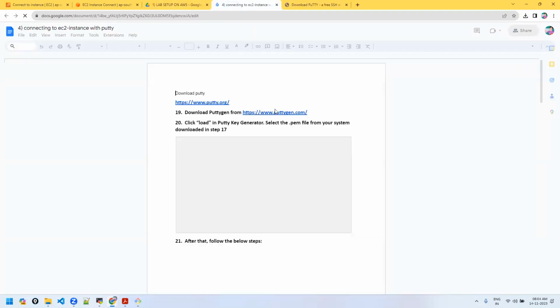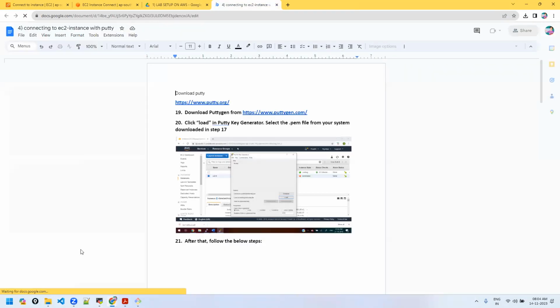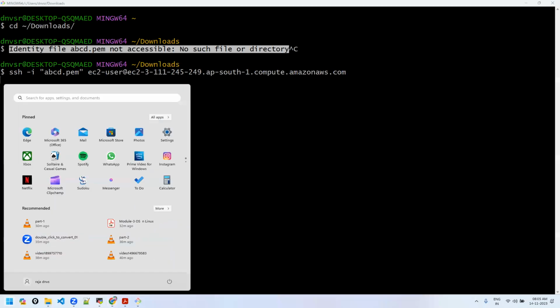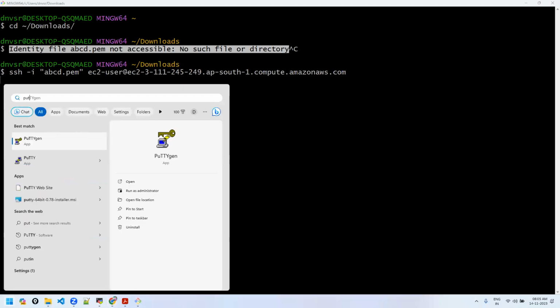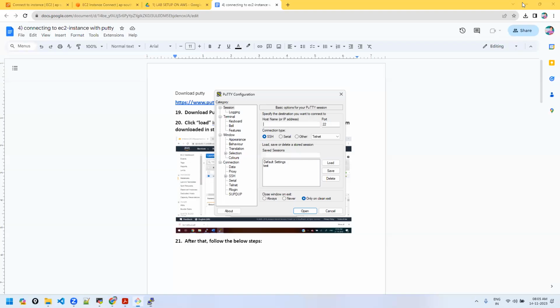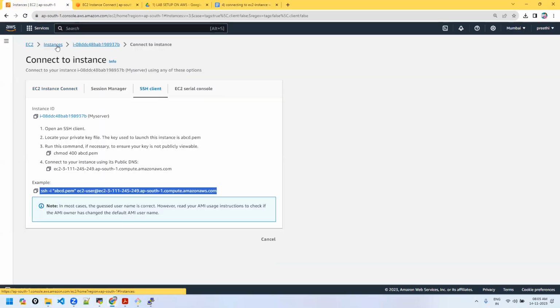This is the document which shows the Putty connection. You can download this Putty. Once this is available, launch it. Here you have to put the public IP of the instance.